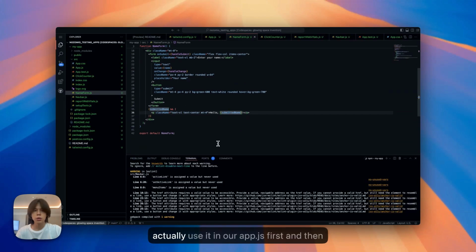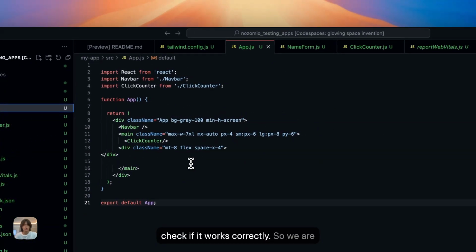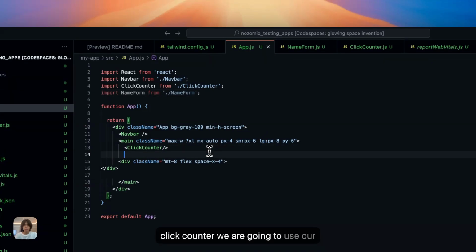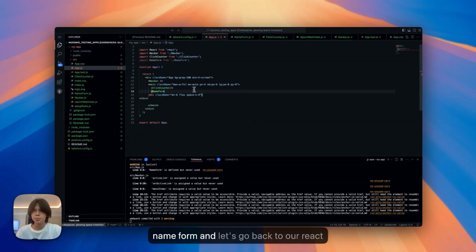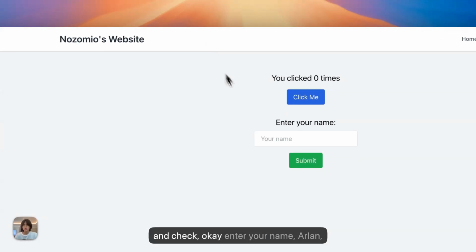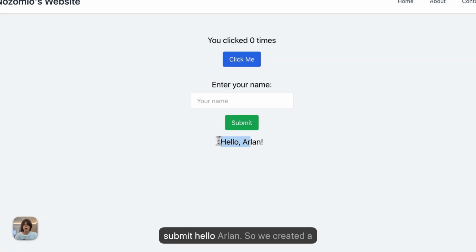So let's actually use it in our app.js first and then check if it works correctly. We're gonna import it first, and under our click counter, we're gonna use our name form. Let's go back to our React app and check. Enter your name, Arlen, submit, hello Arlen.